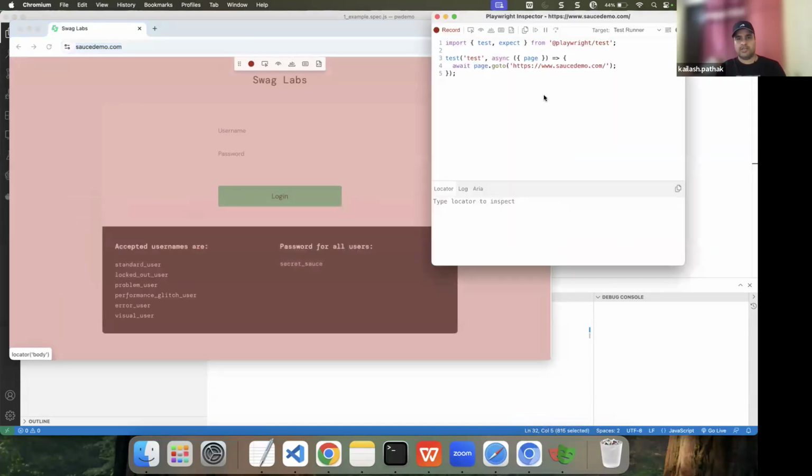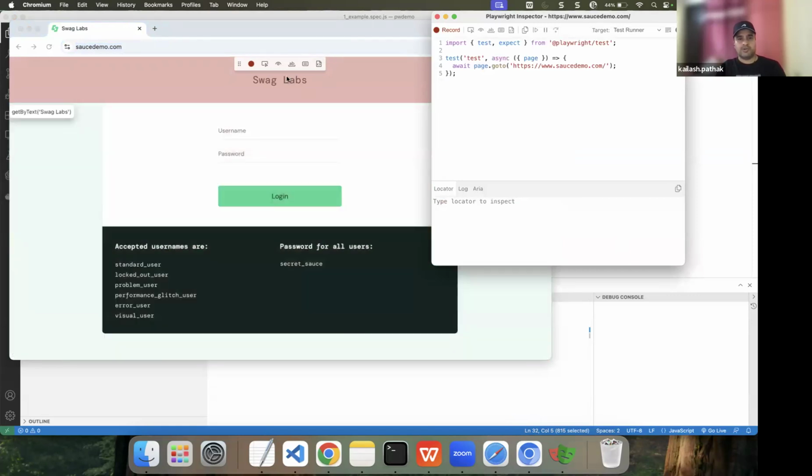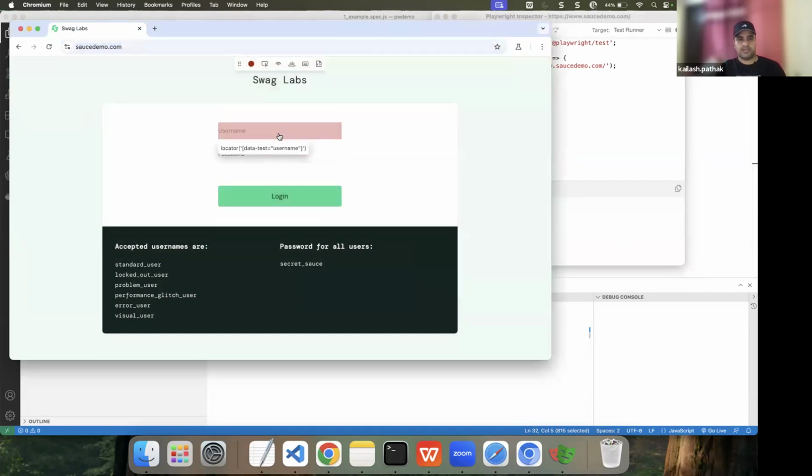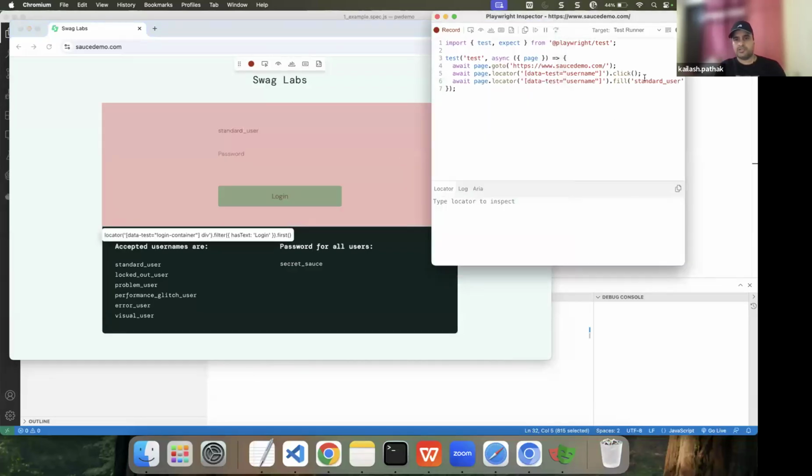Okay. Yeah, here you can see, we have a couple of options here, right? Whatever command you enter here, it will start automatically. I mean, suppose I enter here standard_user. I will not go into much detail. You can see here, it can record all the commands, and you can copy all this code completely and run it.